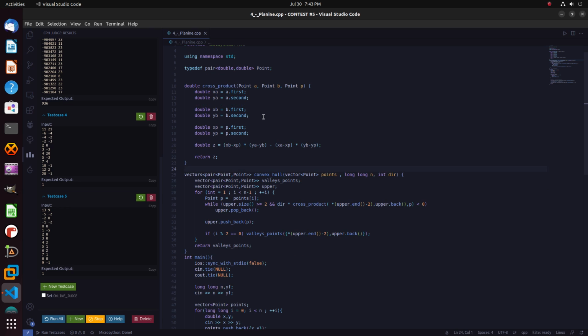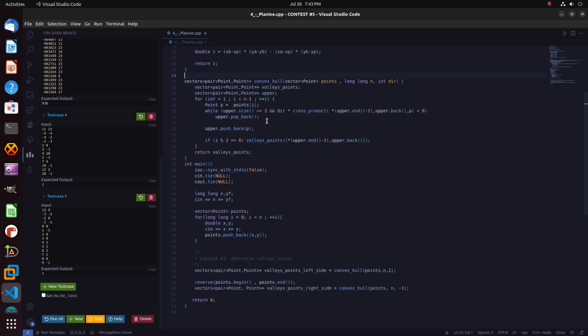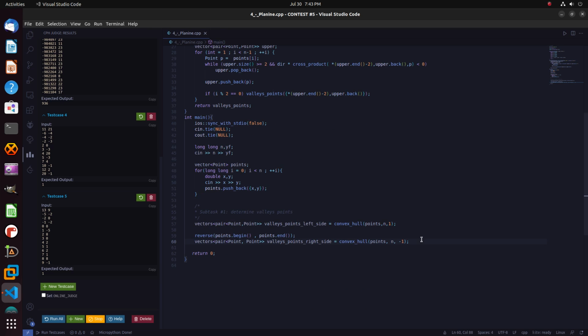Let's check if we have done all things right here before we continue. I'm going to display all the points for each value.